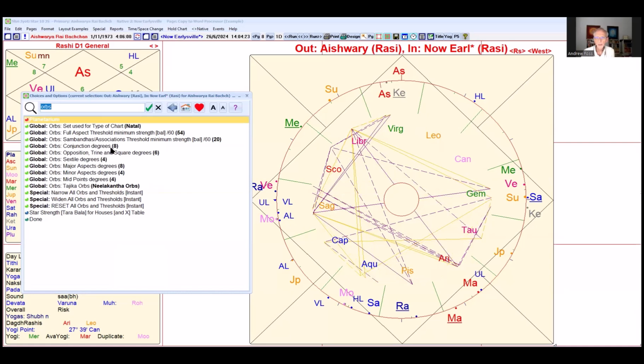And you see how these numbers are decreasing. So you really have to pick something which you feel is working for you, because if you have too many aspect lines, it's very hard to make anything out of it. Of course, if you're using Western aspects, you can turn on Uranus, Neptune, and Pluto as well. We're going to add more options to that.